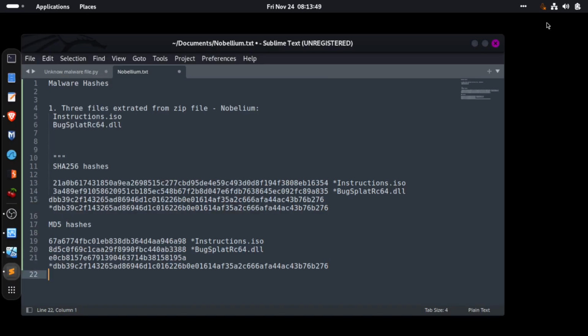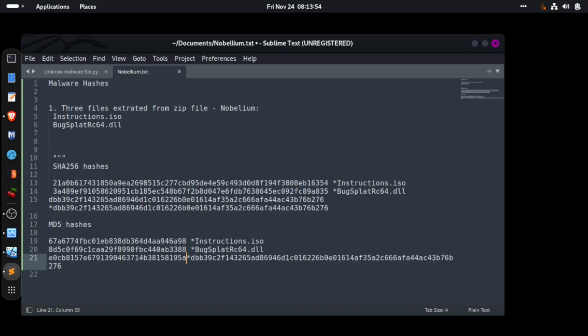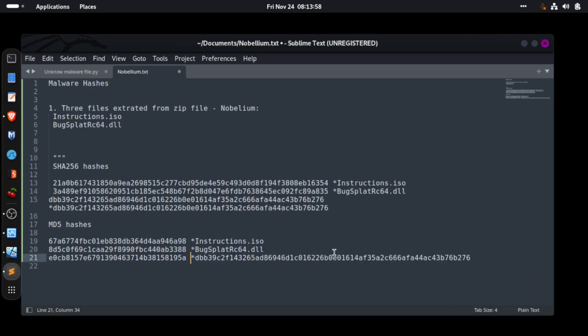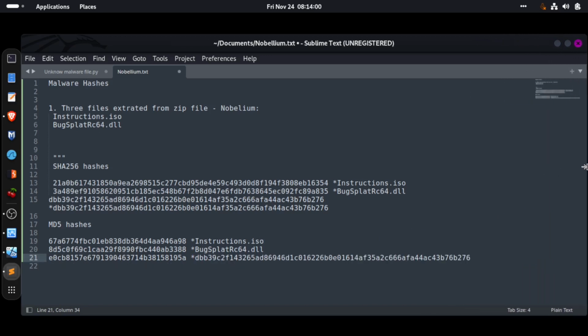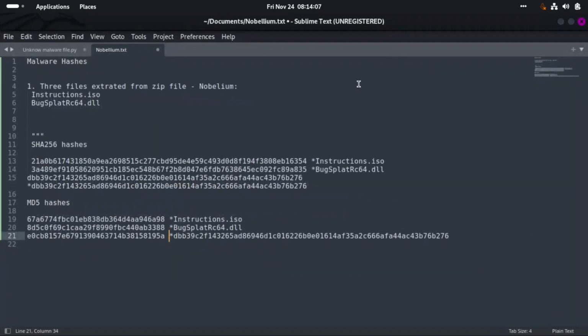A lot of other researchers have already done this analysis, but doing it myself as a cybersecurity professional, it is best to have these practices in your hands, so that later on, if you want to analyze any kind of malware, that would be good. I love doing this, finding any kind of critical things, any kind of IOCs.